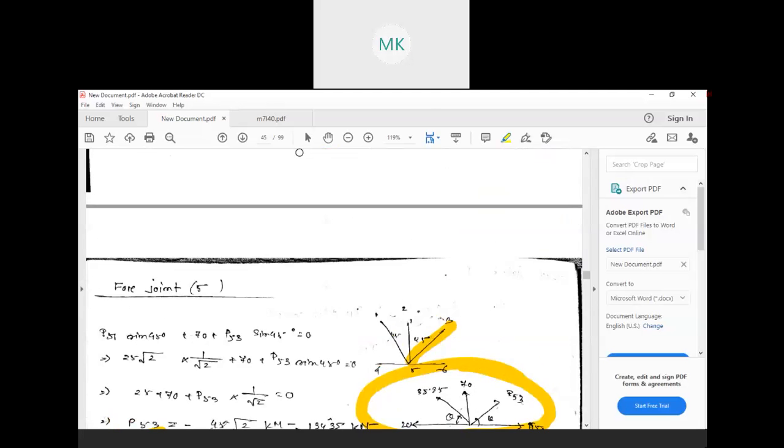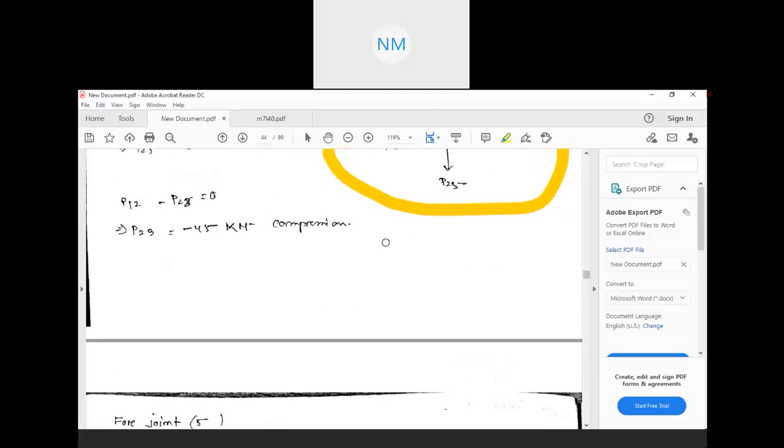I have one more question, sir. Does it mean that this truss is also a determinate structure? Yes, because we are solving this by equilibrium equations. Anything we can solve by equilibrium equations, you can say is a determinate structure. If you are not able to solve by the equilibrium equations, you can't say that it is a determinate structure. It is the basic idea.